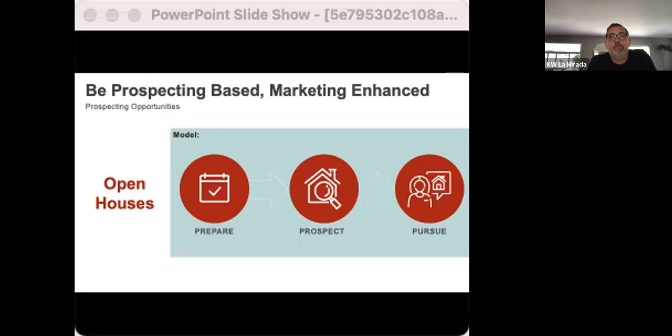If your business plan says you're doing 2 open houses a week, you can't come to your coach and say, I couldn't find one, and then tell me you didn't make any calls to try to find one, even if it's to outside companies, outside agents. Where there's a will, there's a way. If you're going to commit to it, you will find the open houses. Now, how many should you do? How long should they be?